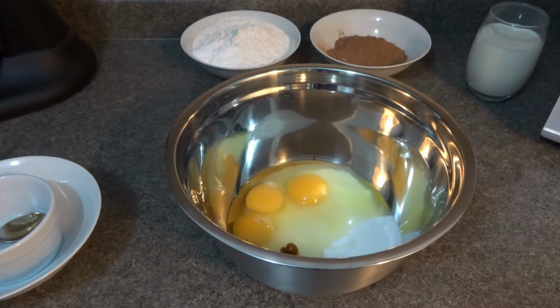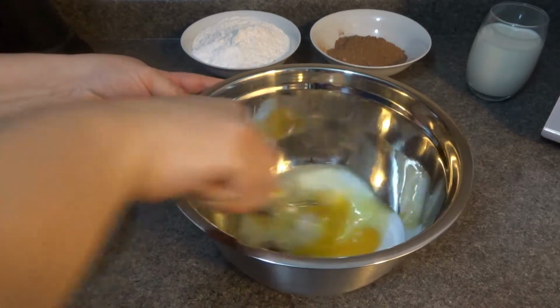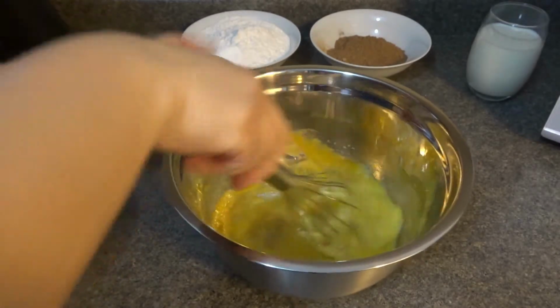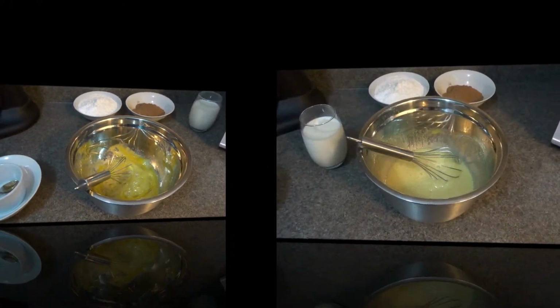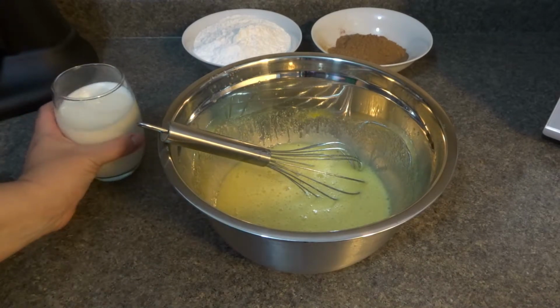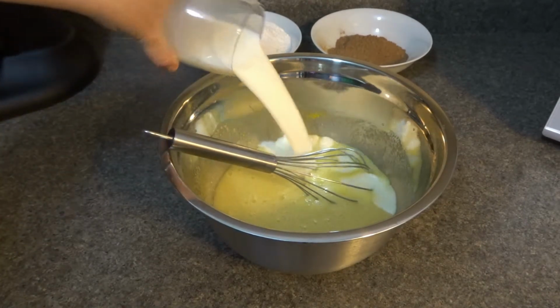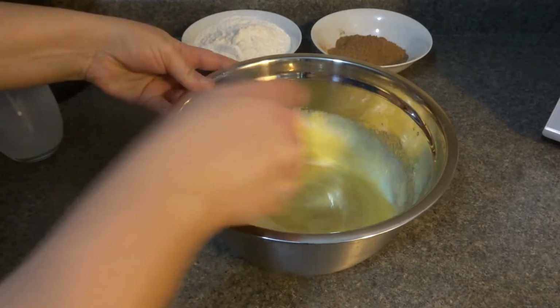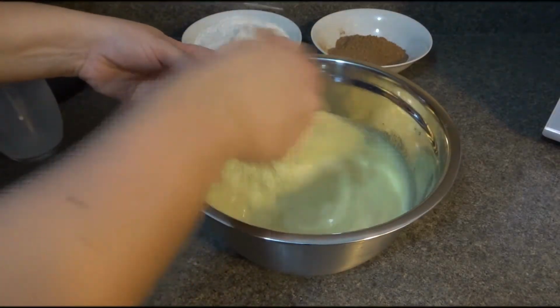And I'm going to whisk this until we have a creamy consistency. I'll let you know what it looks like when I get there. Now we'll add in our milk. Very simple, very basic recipe, but very, very good.